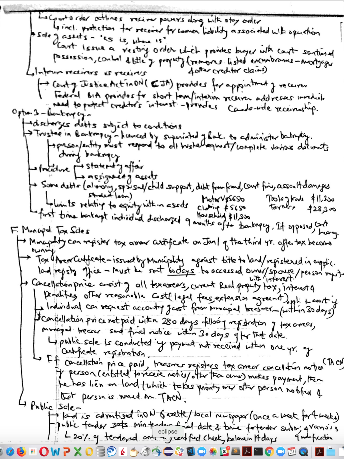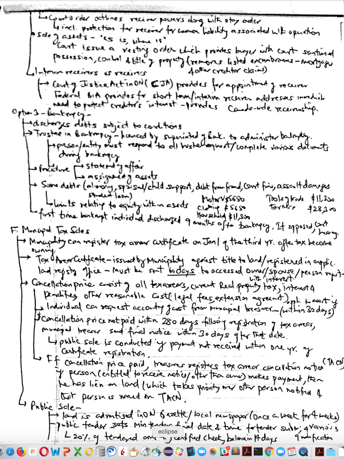On the day established by the municipality, the treasurer opens all tenders, eliminates those that do not meet requirements, and selects the two highest acceptable tenders. The highest tenderer is informed that the balance must be submitted within 14 days, failing which the deposit is forfeit. If such occurs, the property is then offered to the second tenderer.